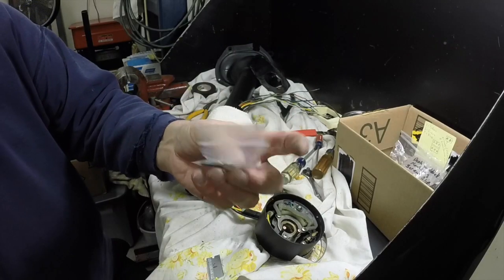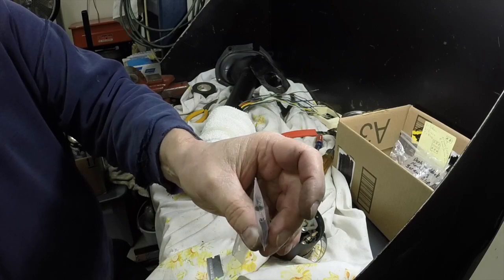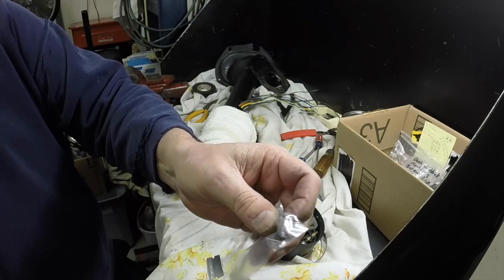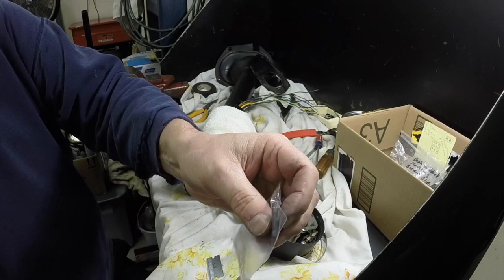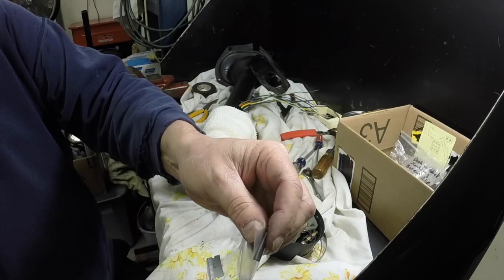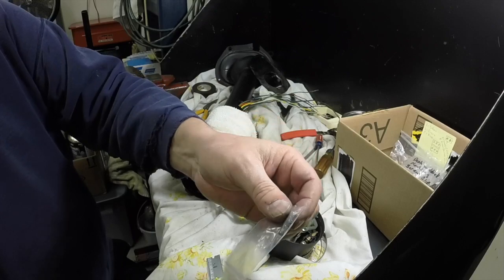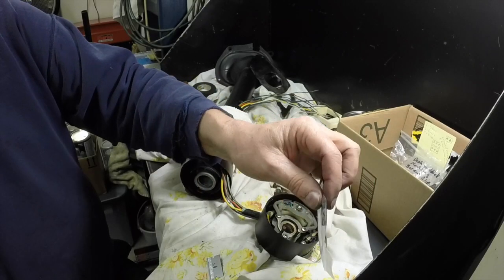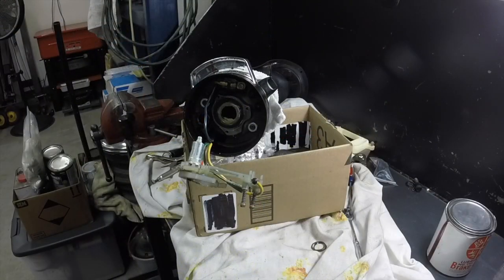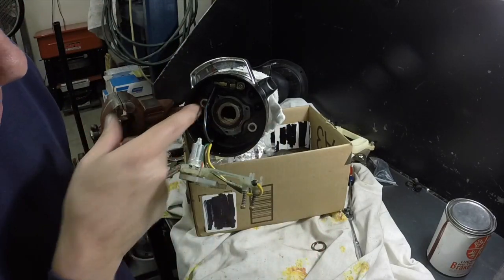That's a little roll pin for the shift lever and a little screw for - I forget what that screw is for, but I'll get to it when I get there. That roll pin is a little short for the shift lever, so I'm going to take that to the hardware store and get a longer one. When I put it through, if any extra sticks out I'll cut it off neatly with the Dremel. I think that's why the collar went to heck - it didn't go all the way through and it was biting into the aluminum and just hogged it out.